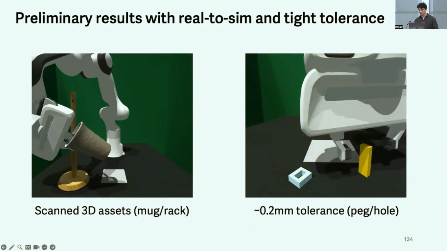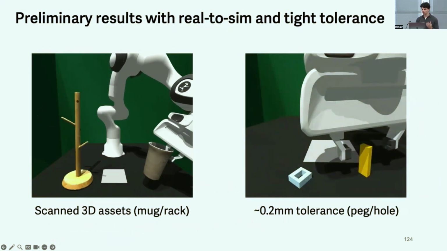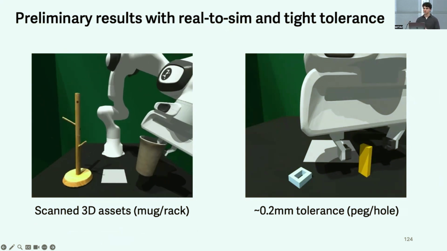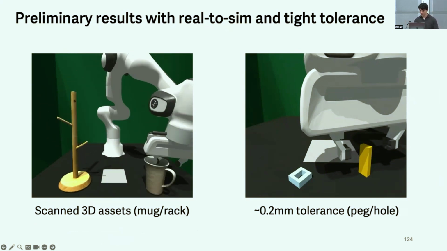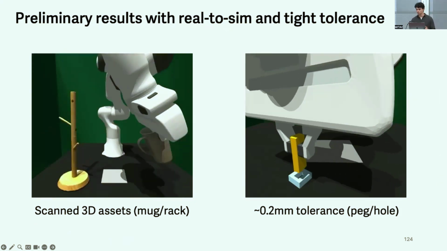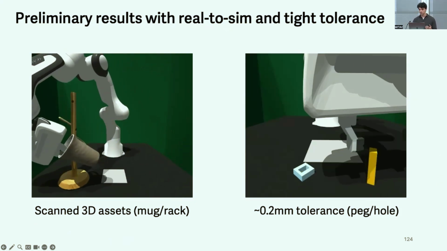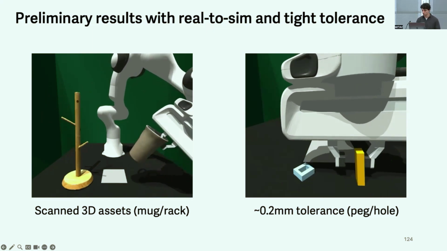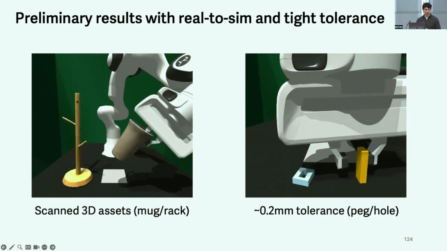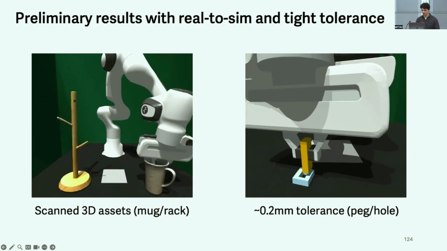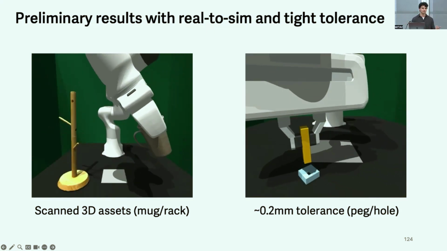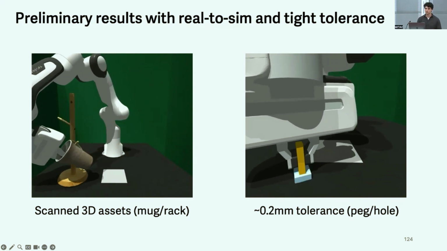Cool. So as I said, still working on the final piece showing RGB-based real to sim and sim to real, but getting some preliminary results with the pipeline on my favorite mug rack task as well, and those are scanned from the real world. We've also recently applied the method to an insertion task that has even higher precision requirements. The behaviors are a little jerky, but the tolerance between these two parts is a fraction of a millimeter, and the process can still work to take the initial success rates from BC from less than 5% to over 90%.